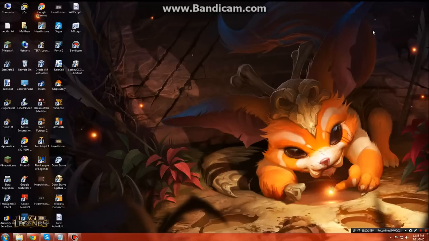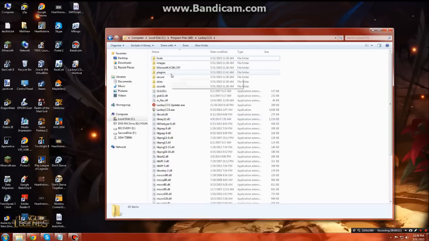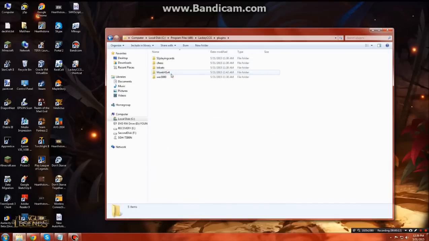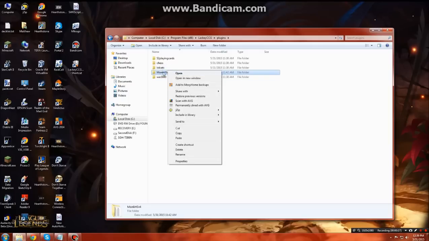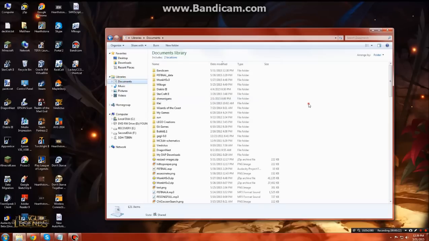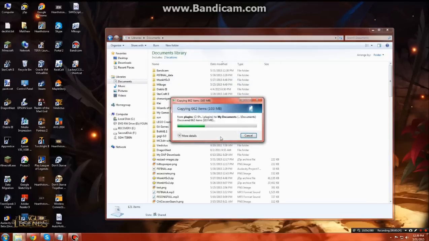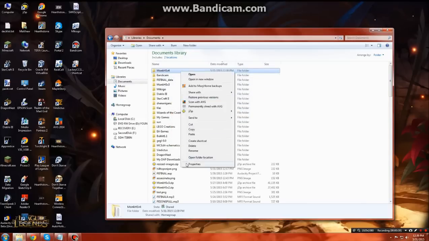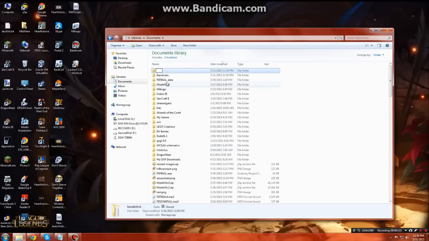So the final thing to do is, once you've added your own cards to the mod, you'll need to make sure that whoever you're playing with has the same version of whatever you're using. So go ahead and open up your Lackey folder and go to your plugins. If you've changed your plugin, you should probably name it something different than what I have of Monk HSV something. So say for this, I will copy it into my documents, and I will call it something else to show that it's mine. For convenience, I will just rename it to my HS V1.